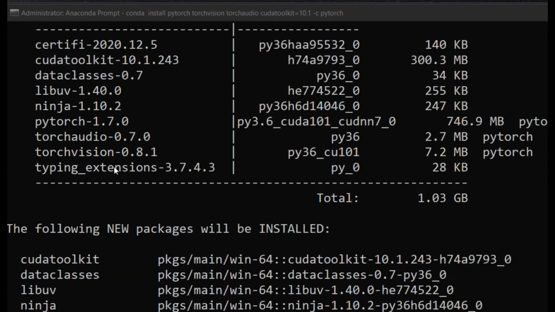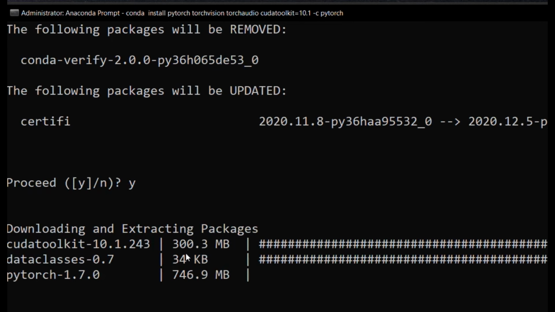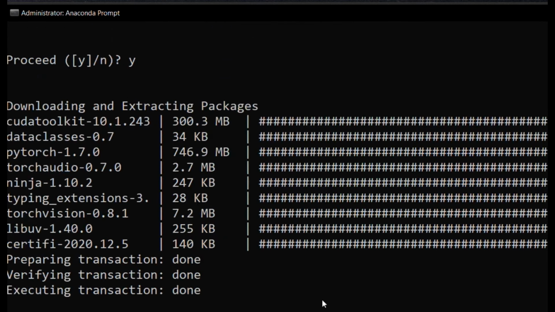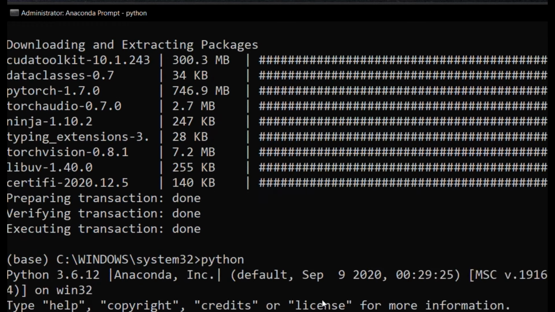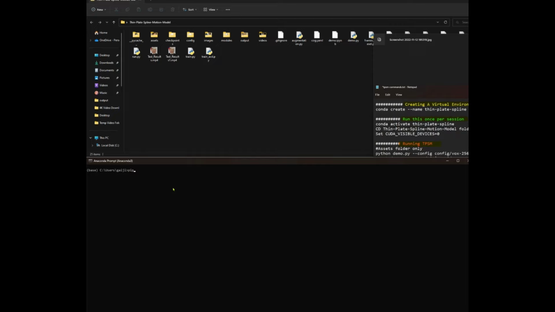If you're on Windows 11, do not skip this step, or skip editing the requirements document. Once PyTorch has finished installing, we are almost done. Now for the moment of truth. It's time to install the dependencies by running the requirements document. Type pip install -r requirements.txt into Anaconda and press enter.